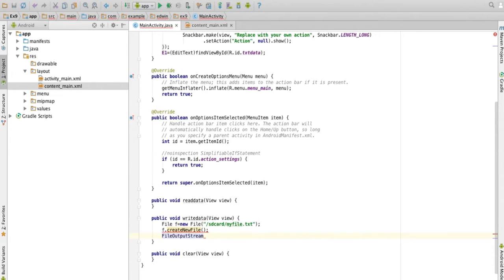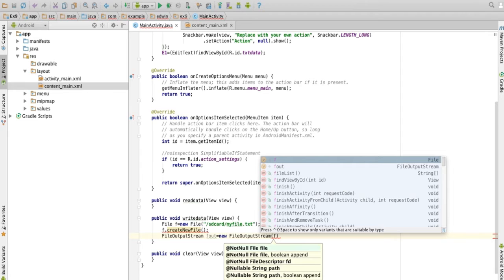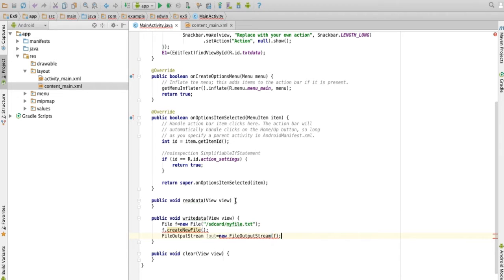So FileOutputStream fout equals new FileOutputStream. This is creating a new object of FileOutputStream, and we will pass the file f that we have created.